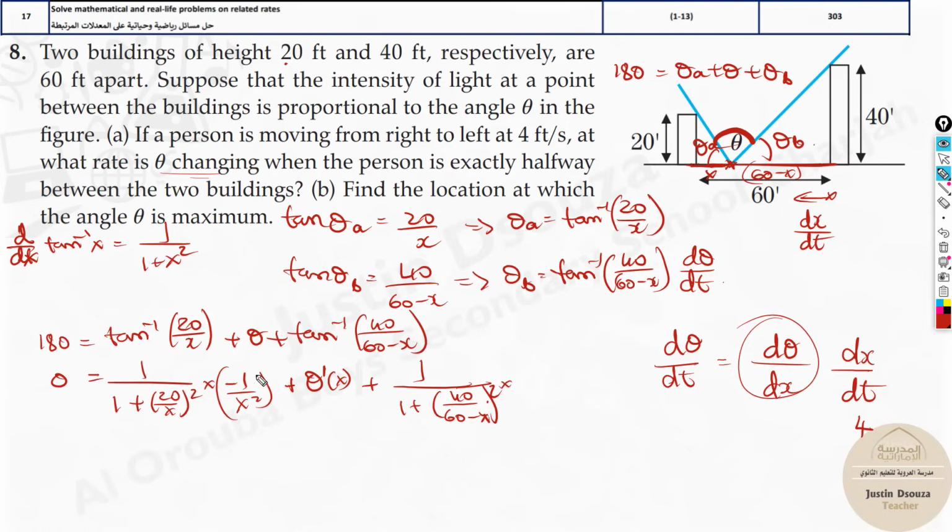now, my bad. I just realized one mistake I did over here. I ignored the 20. The 20 remains. That is chain rule. This 20 is a constant, right? This entire thing must be solved. Only 1 by x is minus 1 by x squared, but there is 20. That's a constant. Write it as it is. Same thing here. Minus 40 divided by 60 minus x the whole square and times minus 1. Why? Because there's another chain rule.